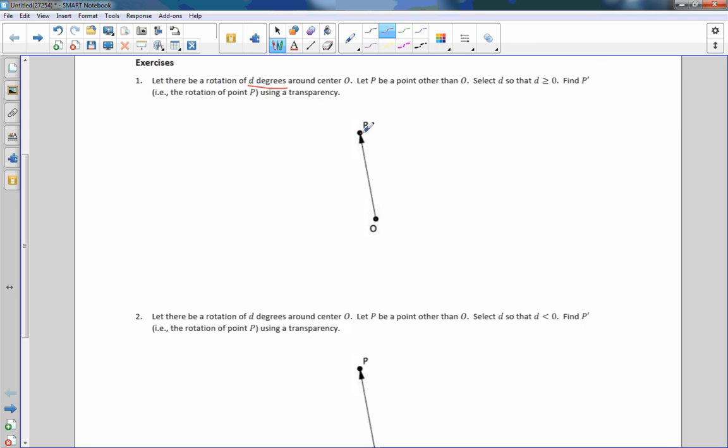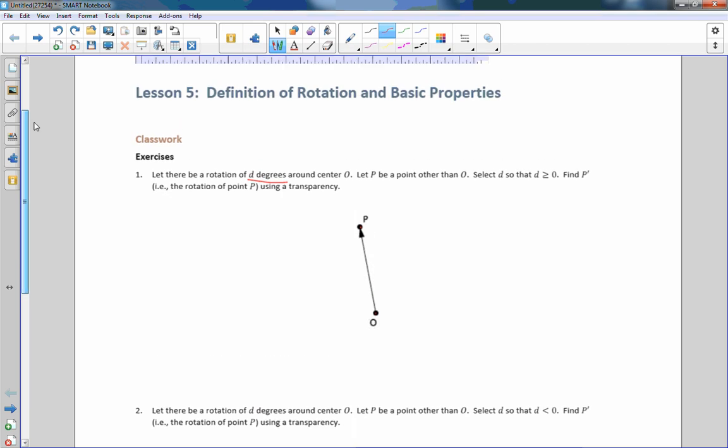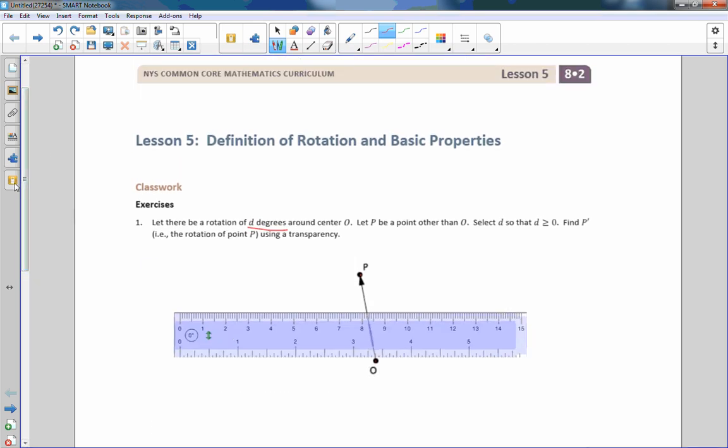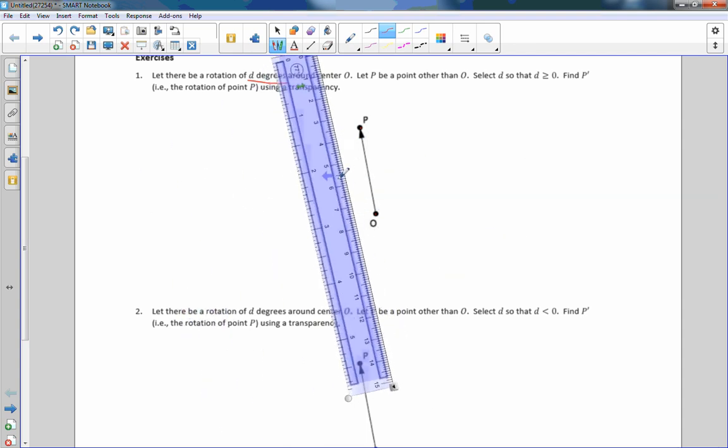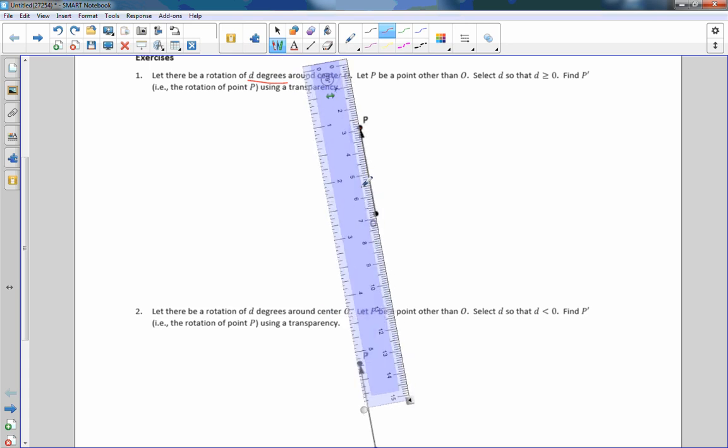So we're going to rotate P using a transparency. So if you were to put a piece of plastic over this and copy, which is what I'm going to do now, I'm going to start at O. Now let me use my ruler so it's accurate. So if you have a transparency, you too should use a ruler on the transparency. So say I had a piece of plastic over this, as you do on your paper when doing this, and I rotate this and I put my ruler here just for a guide to draw this line.